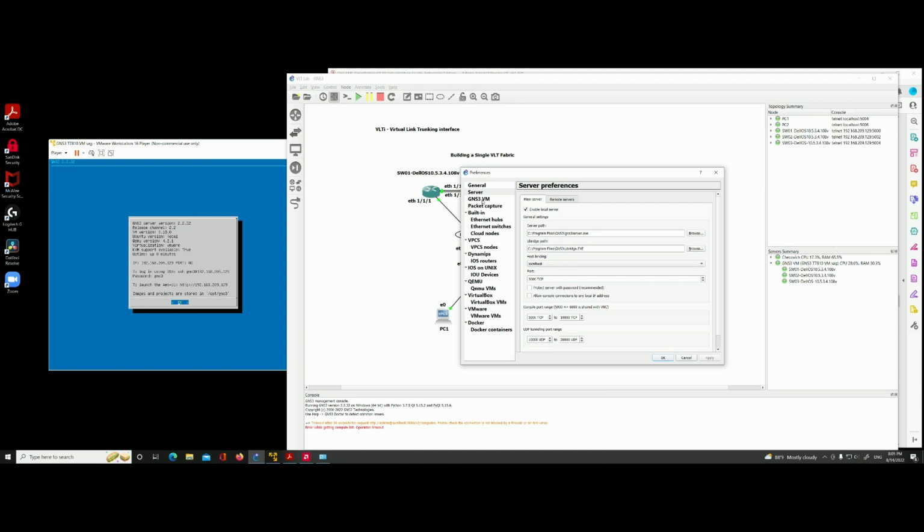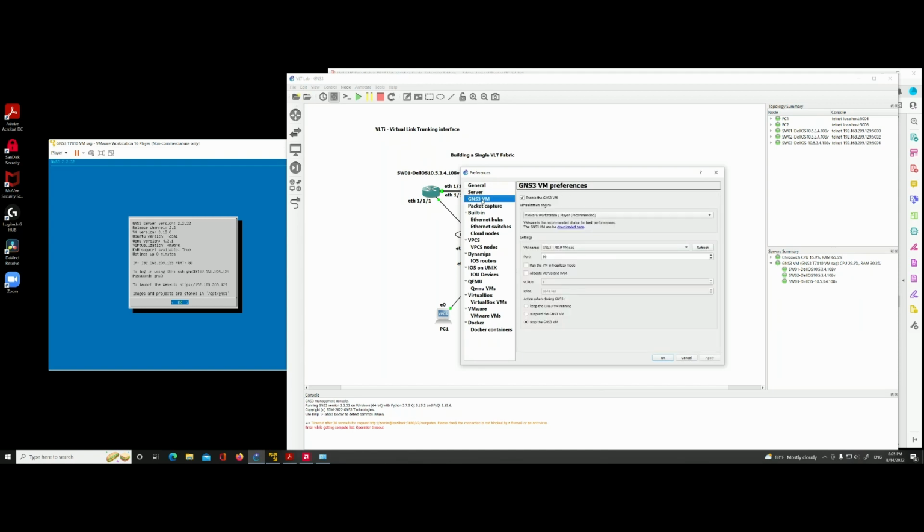Then you go to the GNS3 VM tab, and this is something nobody told me. I had to figure it out. So basically, I click on Enable the GNS3 VM, and it's asking, all right, what is the virtualization engine that you want to use? The hypervisor, right? In this case, you have the option of using Hyper-V, a remote server, VirtualBox, but the one recommended by Dell is to use the VMware Workstation Player. So that's the one that we're going to be using.